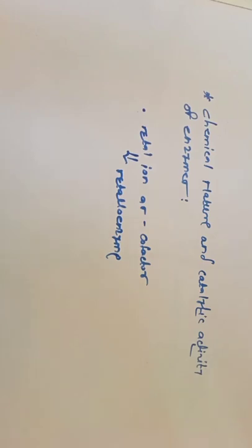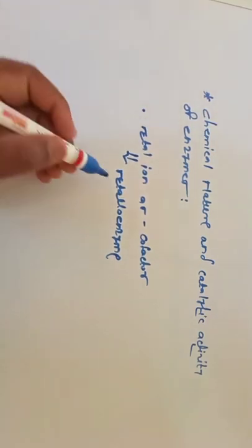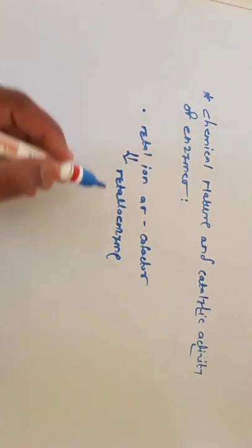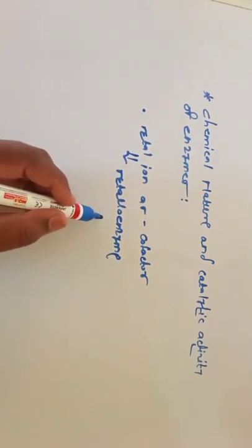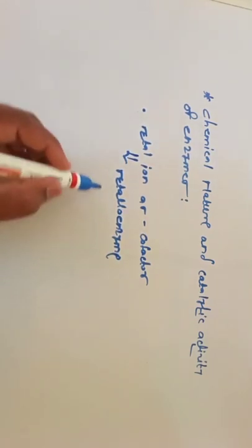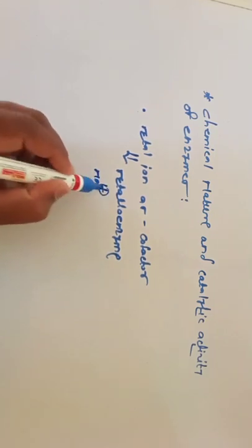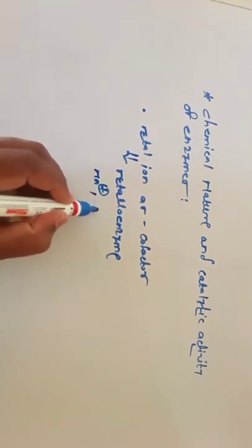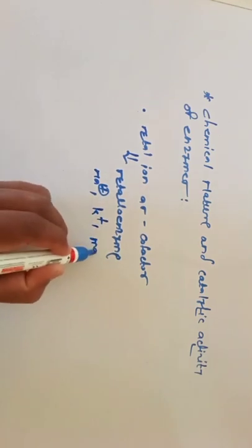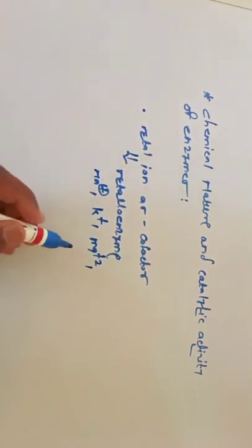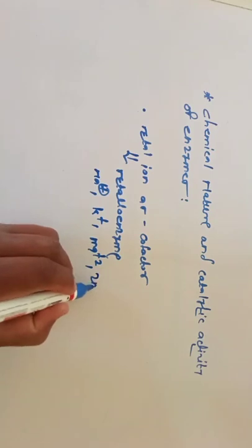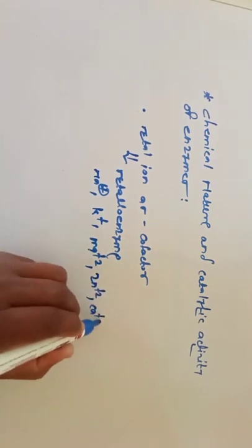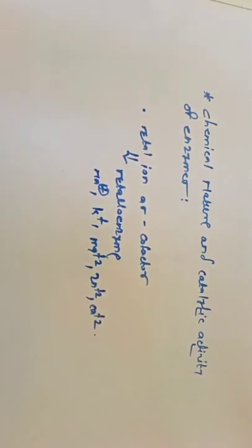When a metal ion is present as a cofactor, the non-protein part, then it is called metalloenzyme, and it contains different metal ions such as bivalent and monovalent. Sodium plus, K plus is there, Mg2 plus is there. So we are very much familiar with these metalloenzymes. Zinc 2 plus is there, and calcium 2 plus is there. So the non-protein part is the metal ion, and it also acts as a cofactor. And the enzymes which contain metal ions are known as metalloenzymes.